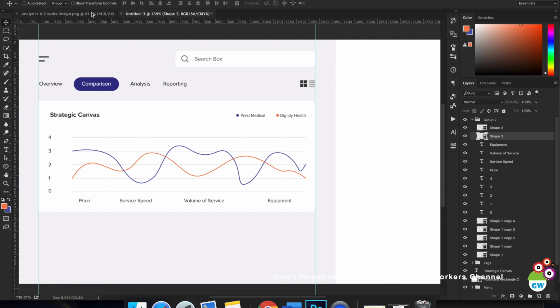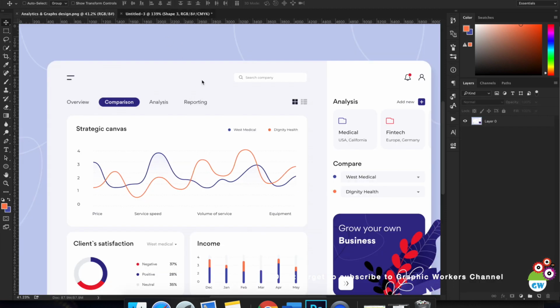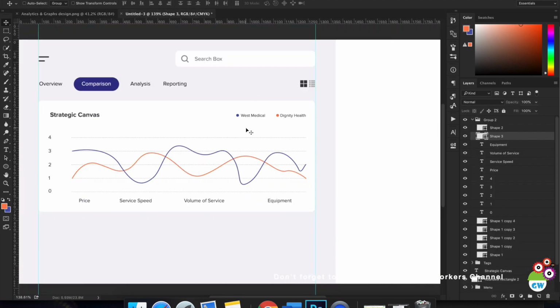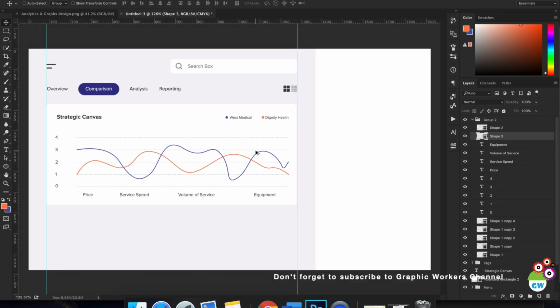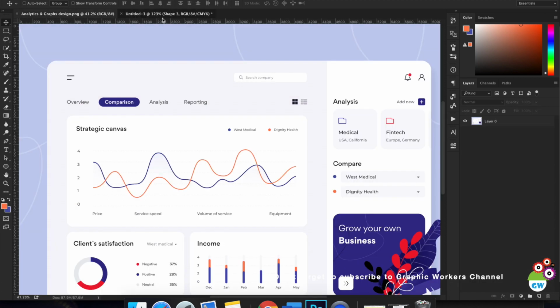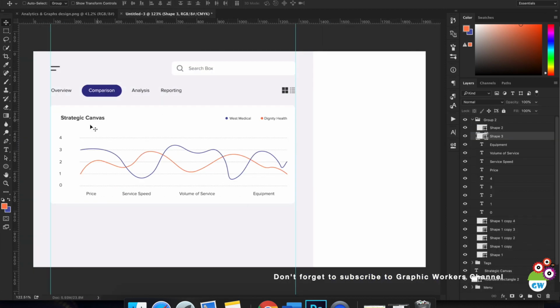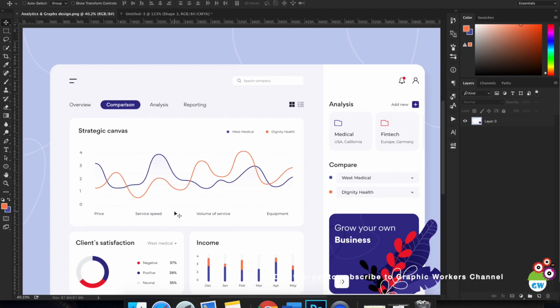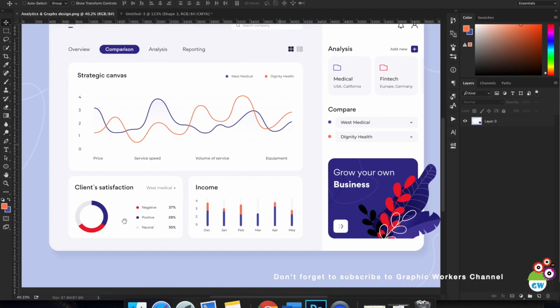So you can work on these lines to make them better and look more appealing. It all depends upon your design sense and the time that you have for the design to be ready. Okay, so we have created this one element. Alright, and we have created all this menu. Let's just start with these two boxes.